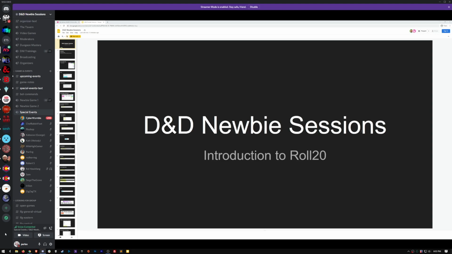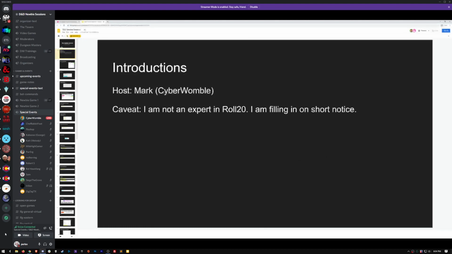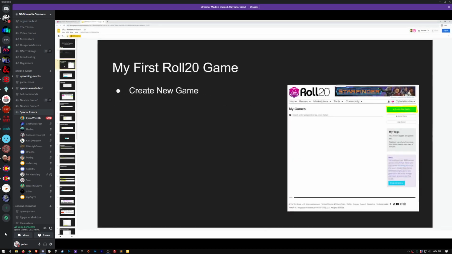Cool. So, welcome to this small introduction to Roll20. The aim of this session is really just to take you through some of the basics of Roll20. Get yourself set up with an encounter, get yourself set up with sort of knowing what the user interface looks like and how to do a few of the basics. This is certainly not an advanced course by any stretch of the imagination. Just a quick caveat before we begin. I am certainly by no means an expert in Roll20. And I am, as Sam mentioned before, just filling in on short notice. So please forgive the quickness of the content that I've sort of whipped together here to make something go.